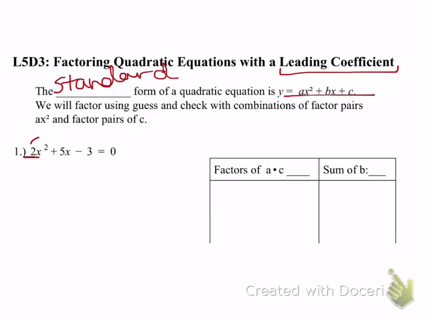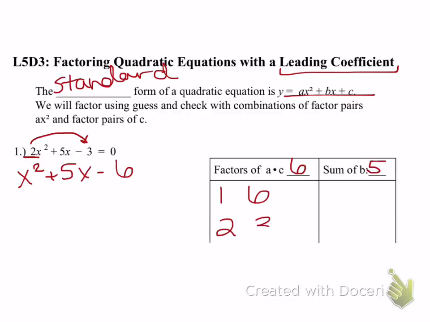So I'm going to take that 2 and multiply it by 3. So now I'll have x squared plus 5x minus 6. Now my goal is to find factors of 6 that get you 5. So we have 1 and 6, and we have 2 and 3. Keep in mind this is a negative 6 that we're multiplying by, and we want to get a positive 5. So if you think about it, we know that 1 is going to be negative and 1 is going to be positive, and we know that because this is a negative sign here.